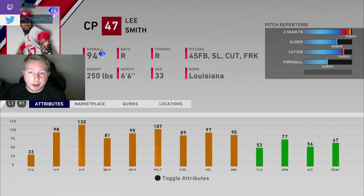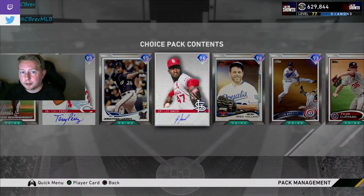Really good pitch mix, about as good a pitch mix as you can ask for from a reliever. So I think he's maybe top 5 for righty relievers. I'm not sure. I'll have to use him, but he's got potential to be. Really big fan of this card.